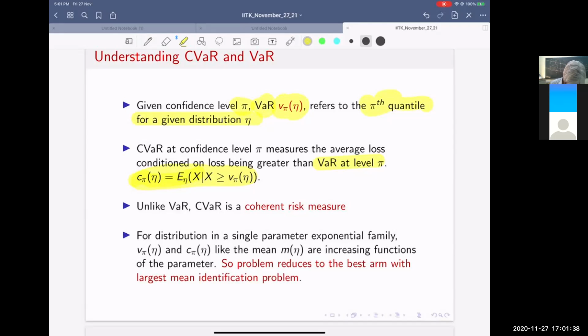So it's not a coherent measure of risk. But C bar is a coherent risk measure. Coherent means that there are some axioms that risk should satisfy. It can't be that if I break up a company into two, then I'm in a less risky situation than if I had the two companies together, because that would then just suggest that everyone should break up for risk management purposes. So coherent risk measures have these kinds of axioms, and C bar satisfies them, V at risk does not. So now you can say, okay, given this set of distributions, find a distribution which has the smallest C bar or smallest V at risk. So one can do a lot of interesting analysis.